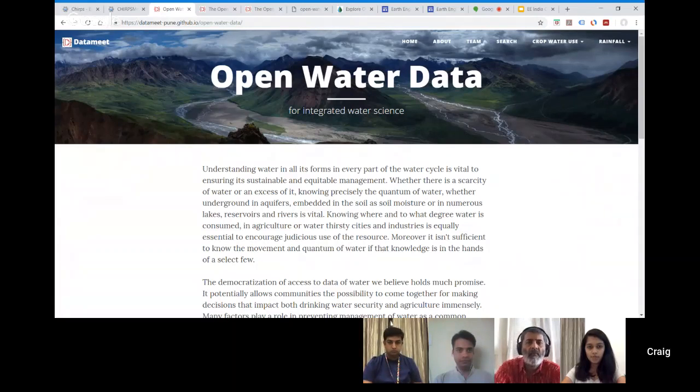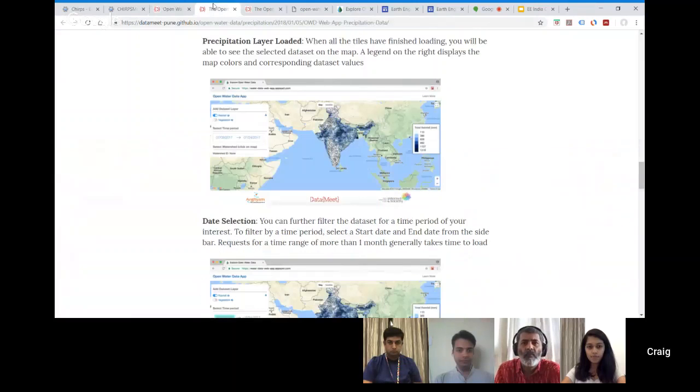Within that project, we've come out with a couple of things. One is the Open Water Data app. Within that, you can access the same CHIRPS precipitation data that I mentioned earlier, but as a CSV for your area or watershed of interest.